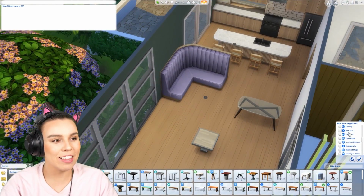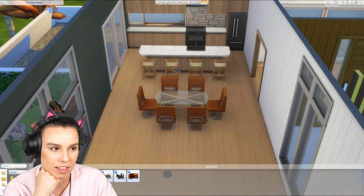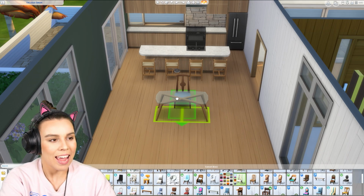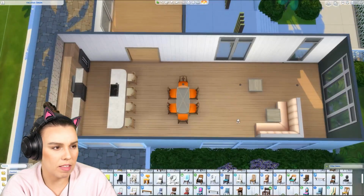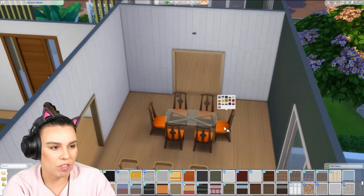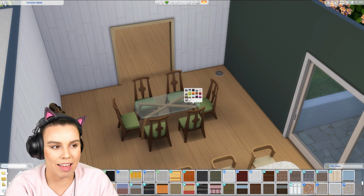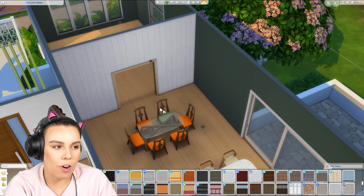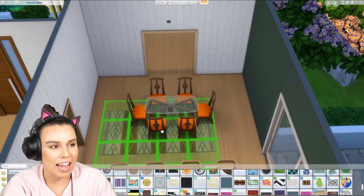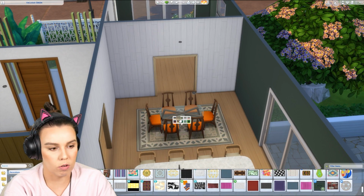That's better. And then I thought, oh, it'd be cool to have a little diner area maybe for a dining table, but in the end I was like, no. And then I was playing around with some Journey to Batuu chairs. In the end, I just used these ones. I think they're from Get Famous, which had a lot of mid-century vibes to it. And I thought it would be fun to use orange chairs, although we're going to go through a whole heap of different options. Do I want to go with that classic green? Do I want to go with orange? Do I want to go with yellow, blue? But I thought the orange worked quite well in here. And after uploading this to the gallery, I did change the wallpaper a little bit more.